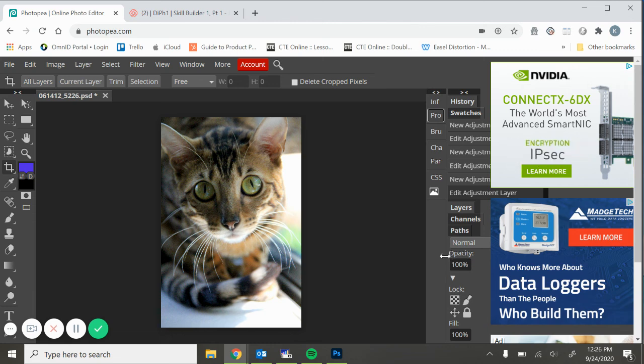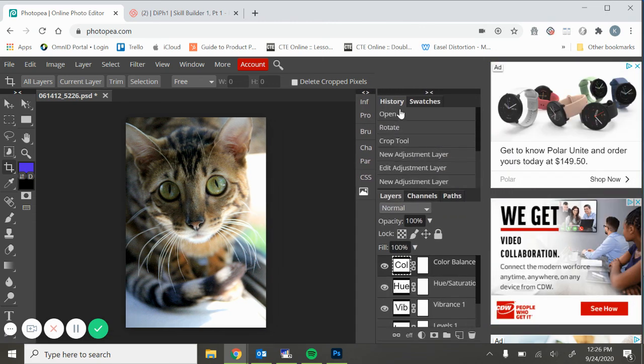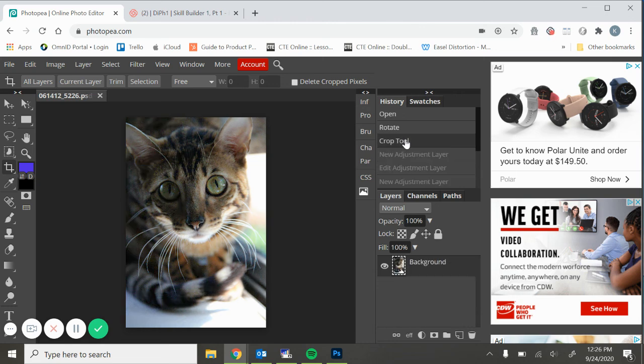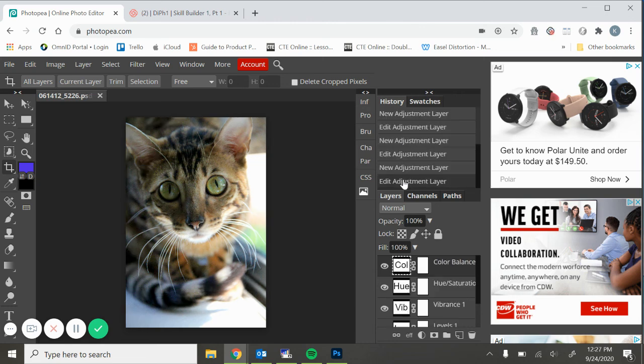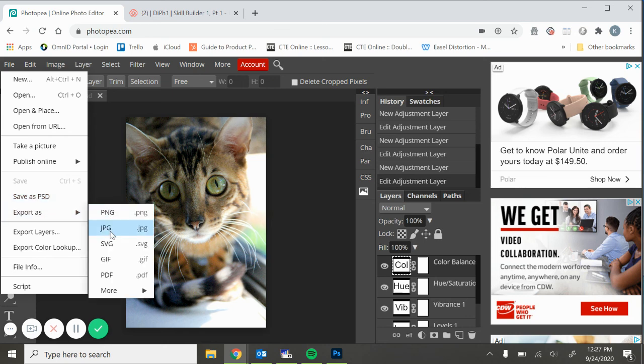We made some easy, quick adjustments that really helped it. So if we go to when we cropped, that's what it looked like before. And then afterwards, we are able to bring out that contrast and that color a little bit more. You are going to save this as a PSD as well as a JPEG to turn it in.